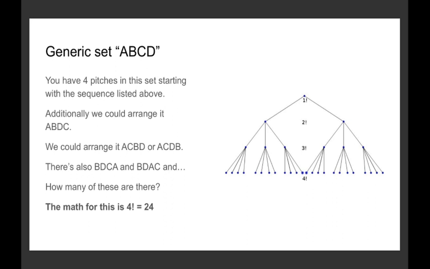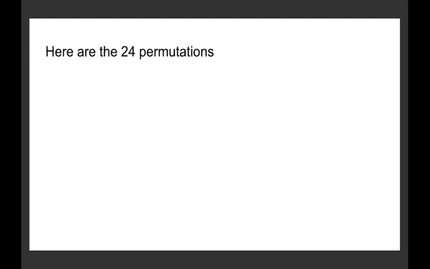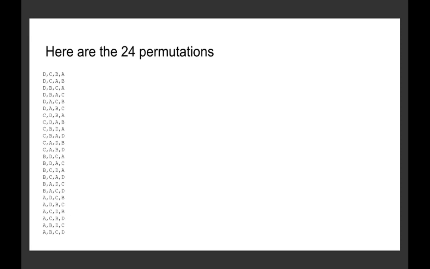This kind of exhaustive approach is interesting, but at the end of the day, I think it's best to stick in this range of 4-note pitch class sets, because it's actually manageable. So let's look at what these 24 permutations look like for 4 factorial. Cool. So for each of these arrangements of the same 4 letters, it's going to be a distinct voicing.